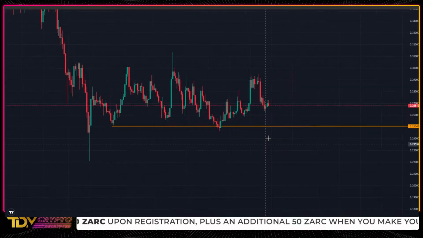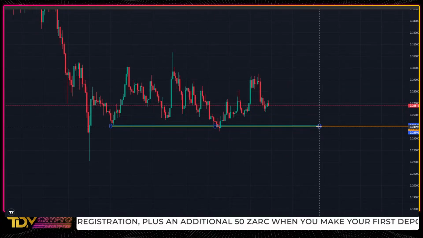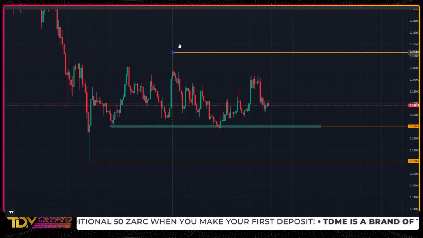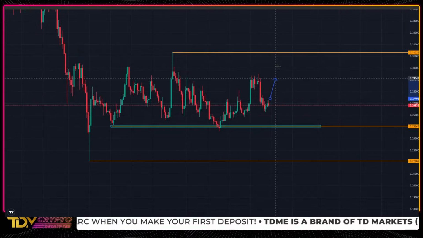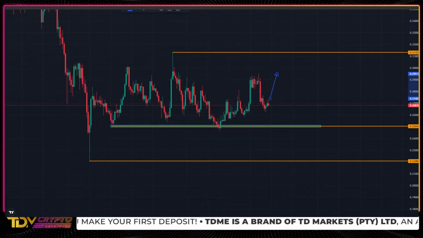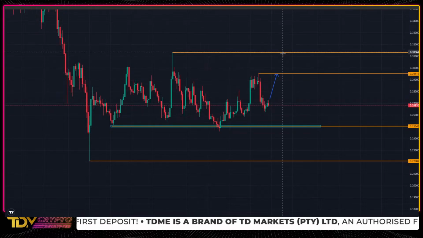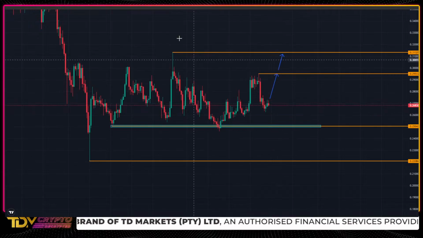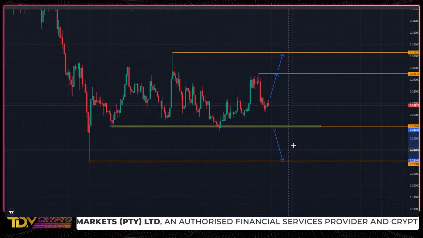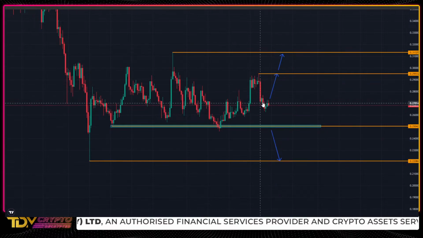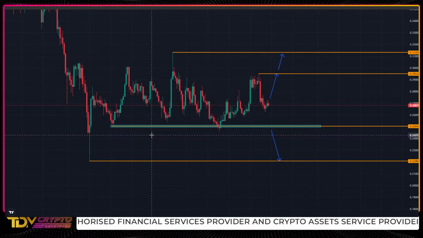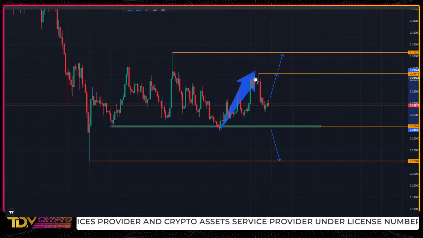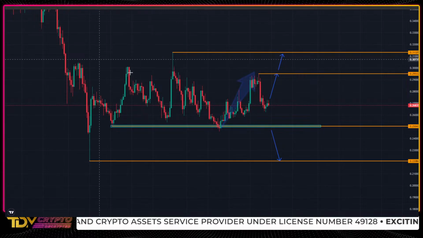Only if it breaks this low, this support here, does that mean we are going to head back down to this low. But as it is right now, there's a higher probability that it can go back to that high. So we would be looking for a continuation back to that high, and if it breaks that high, then we are potentially going back to the next high. Obviously, we're going to need some confirmation. The only way we're going to be bearish is if it breaks this low, then we're going back to that low. So these are the two possibilities we're seeing here. At the moment, Cardano is pushing up as per the analysis, so let's see what is going to happen next.